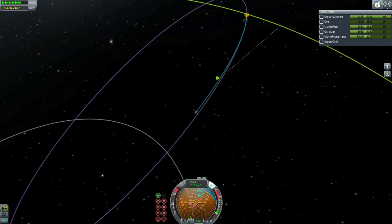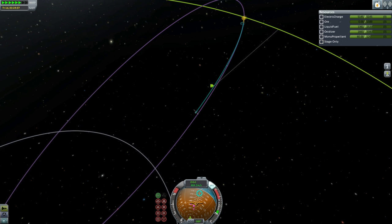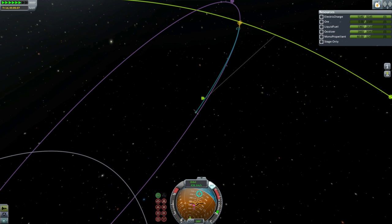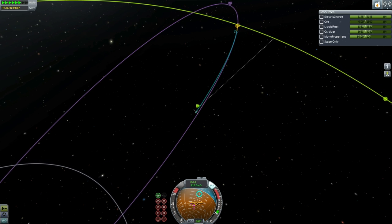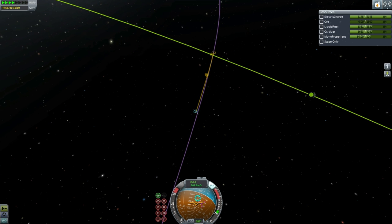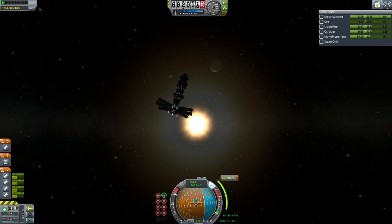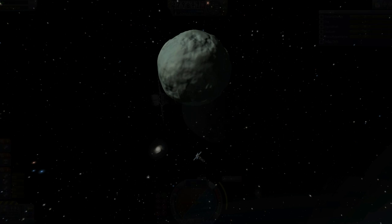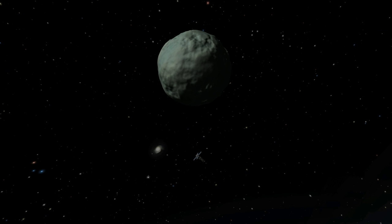With that failure weighing heavily on EDB mission control, attention turned to its other active mission — namely, the Minmus station heading over to Minmus with an ore drilling unit designed to fill up with ore and come back to the station, where the station could refine the ore potentially for use with the Orion space plane. Here we see it approaching Minmus SOI. On entering the Minmus sphere of influence, the mission began a radial burn mostly to tilt its orbit towards Minmus and reduce its periapsis, and then later made its orbital burn of roughly 220 meters per second.